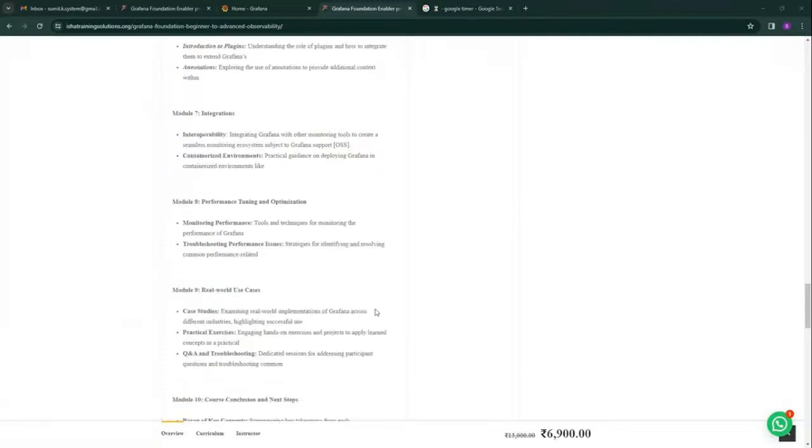And as mentioned, we're going to deal with Grafana open source, and we'll look at the container-based implementation too. We'll use Dockerized Grafana for implementing a container-based infrastructure.